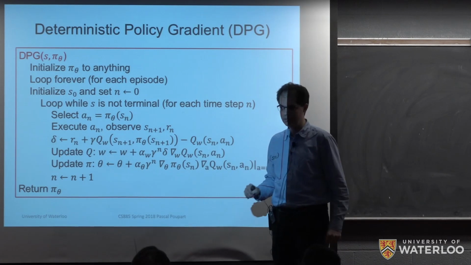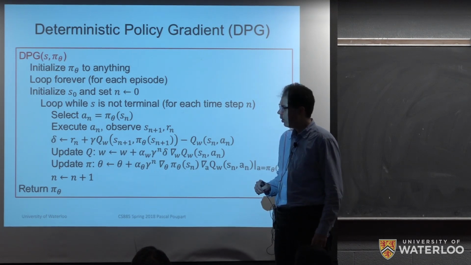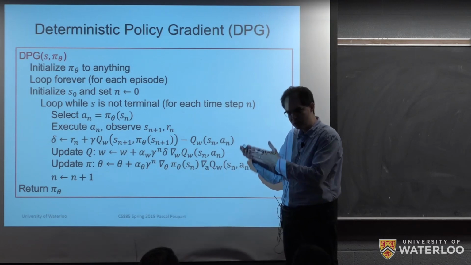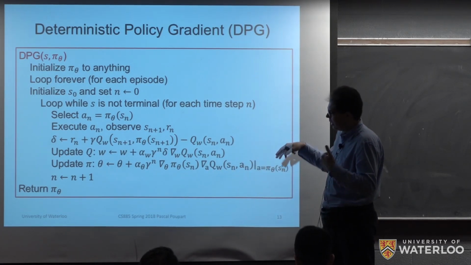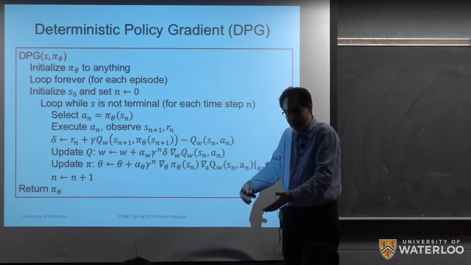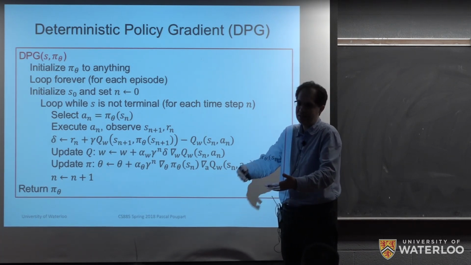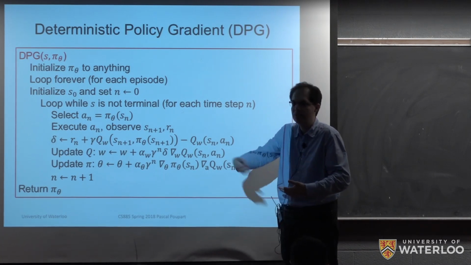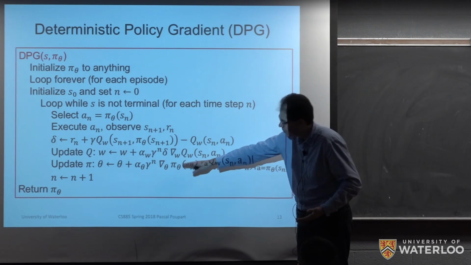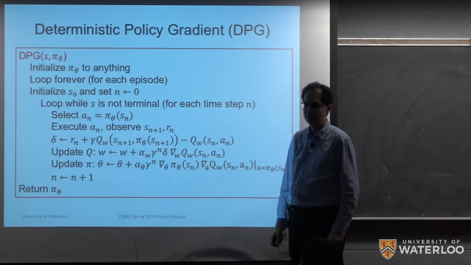No, here I'm just showing one update. No, what I mean is that we can do multiple updates for the pi, then go back to the iteration. Oh, sure. Yeah, we can also do multiple updates to pi, because these are gradient updates. We are computing a direction in which we should do an update, and then we take a small step in that direction. But that might not be enough, and in general, all optimization techniques that rely on a gradient need to take multiple steps. They're iterative techniques. So you're absolutely right that for the update of pi, we could do multiple updates, so have an entire loop here before we get back to doing updates for Q and so on.